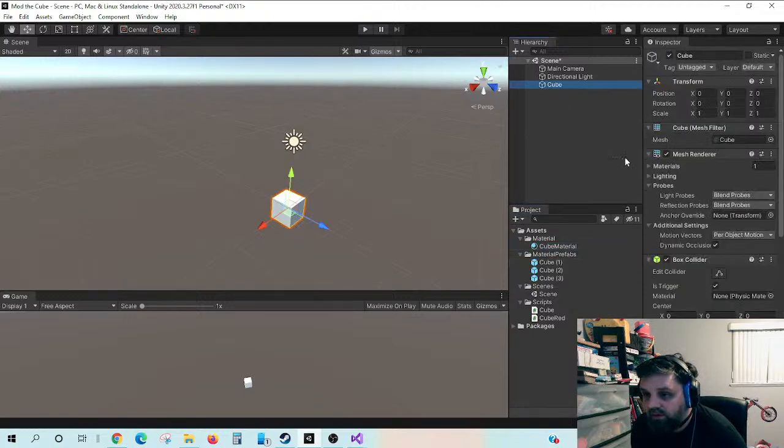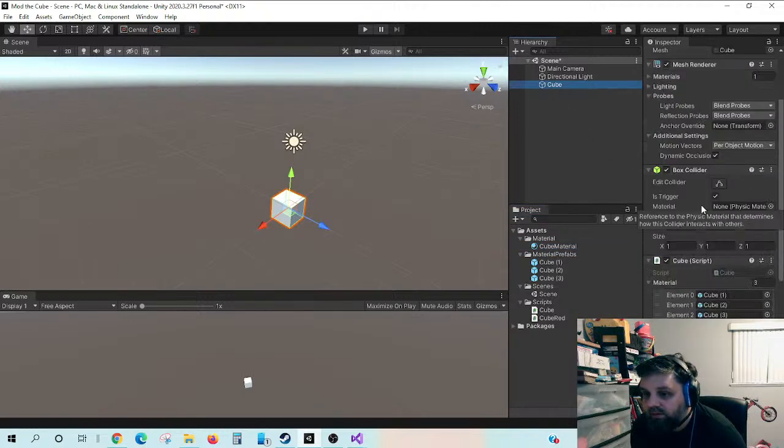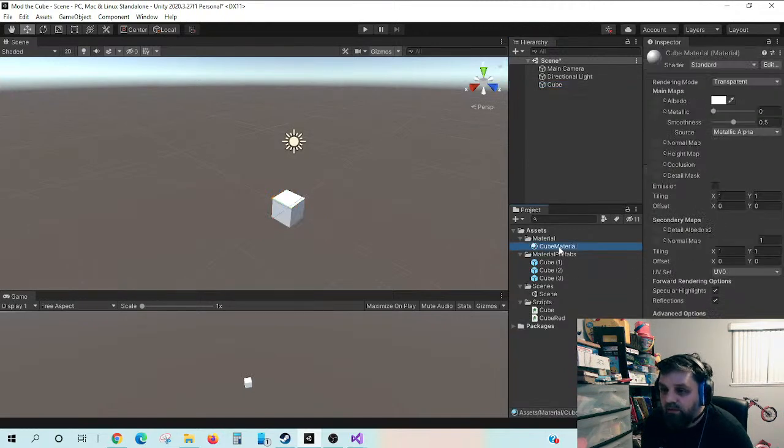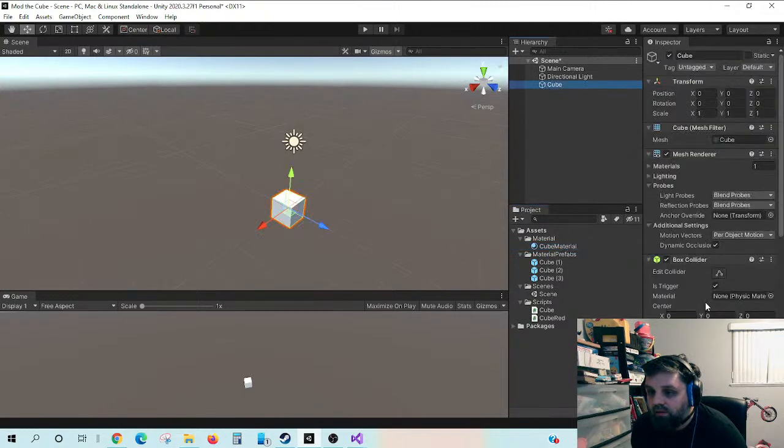Because this one has cube mesh renderer. What's this cube material? Cube mesh renderer.